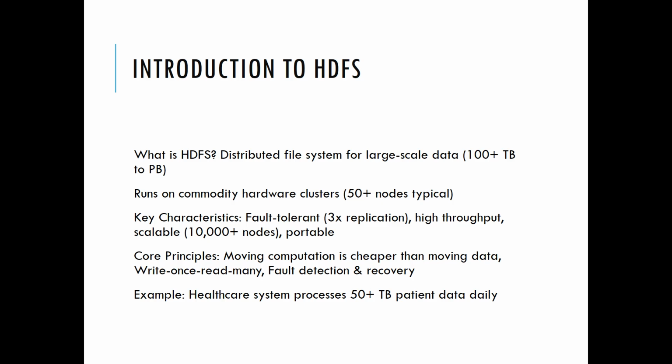HDFS, or the Hadoop Distributed File System, is a distributed file system designed for storing and managing massive datasets, typically ranging from hundreds of terabytes to multiple petabytes. It is built to run on clusters of commodity hardware, with a typical deployment consisting of 50 or more nodes. Its key characteristics include built-in fault tolerance, achieved primarily through data replication, high throughput for reading and writing large files, and immense scalability, supporting clusters of over 10,000 nodes.